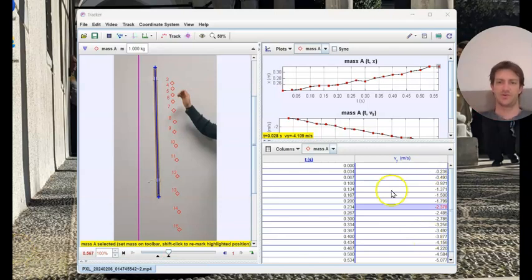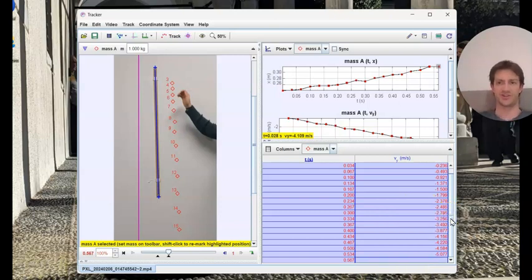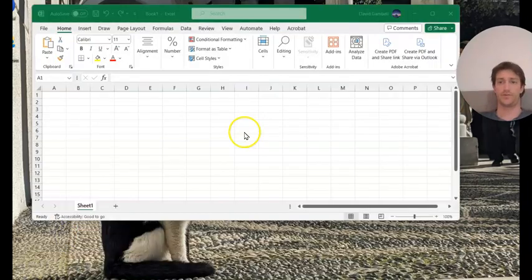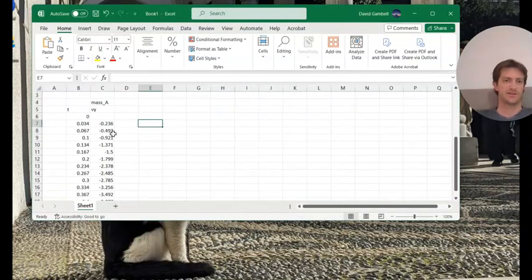Now this data, I'm going to highlight it, so just click and drag, highlight all the data, and then right click, and I'm going to go copy selected cells as formatted. So copy selected cells as formatted, that's very important. Otherwise it will chuck it into scientific notation, which we don't want at this stage or at all. I'm going to paste the data in Excel. So pasting it in there, boom, there's all the data in Excel now.